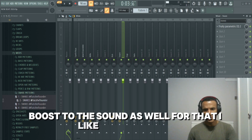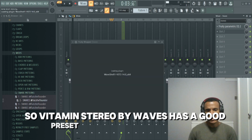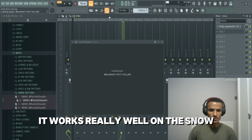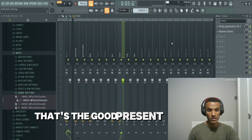For that I like to use Vitamin, so Vitamin Stereo by Waves has a good preset for boosting the snare and the kick as well, but it works really well on the snare, and it's called, I believe, the enhanced snare. That's the good preset. I love using that.